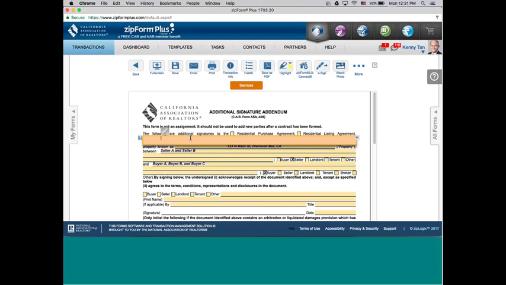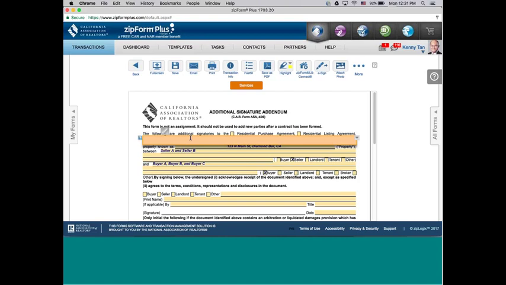So it could be that the RPA is signed on a certain date, and then the TDS and the SPQ are signed on a certain date, but the same date.